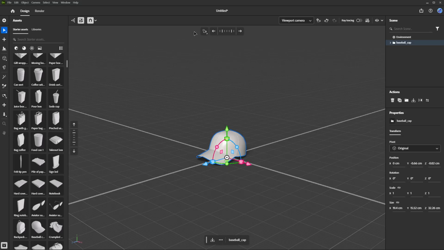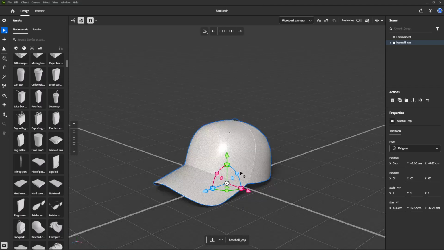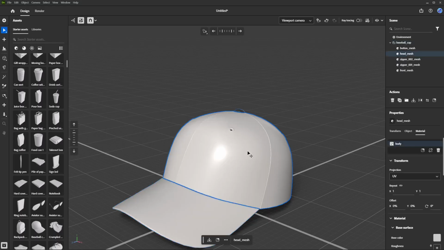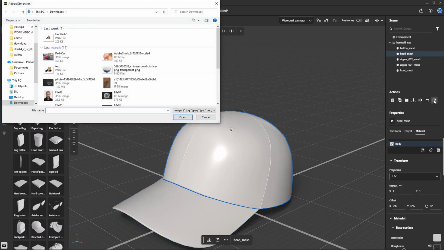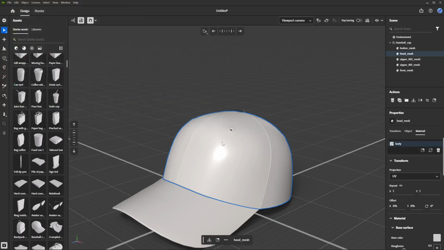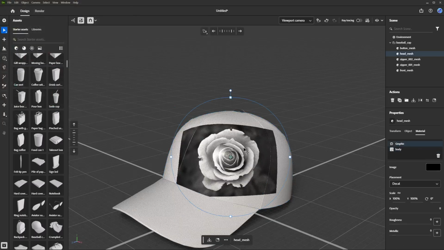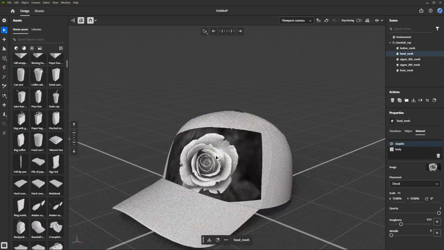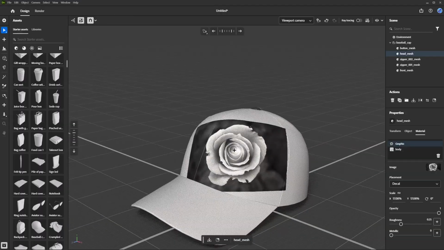To do this, you have a couple of options. You can either head to your assets or use the File menu, choosing the option to import under Place Image on Model. This action allows you to pick out the graphic you want to apply, such as your logo or a specific decal. Now, here's where it gets interesting. You can drag and drop your selected image directly onto the model. The clever thing about Dimension is it creates this as a distinct image layer, giving you the flexibility to manipulate it without affecting the rest of your design.